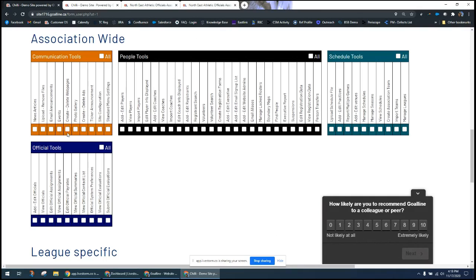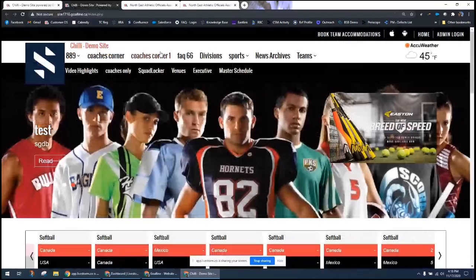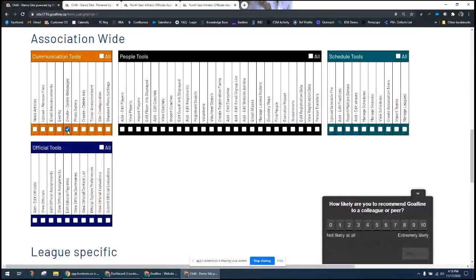Creating and deleting web pages. This also includes the ability to edit. Creating, editing, or deleting web pages for the site is this permission here, and that's going to be at that master menu level. Again, this is something that you'll see below, but when you do it below, you're not able to place it in your top menu. So if I have permission to create web pages, I can create web pages that would show up here in these menus, as opposed to having to drill down into a team specific menu.